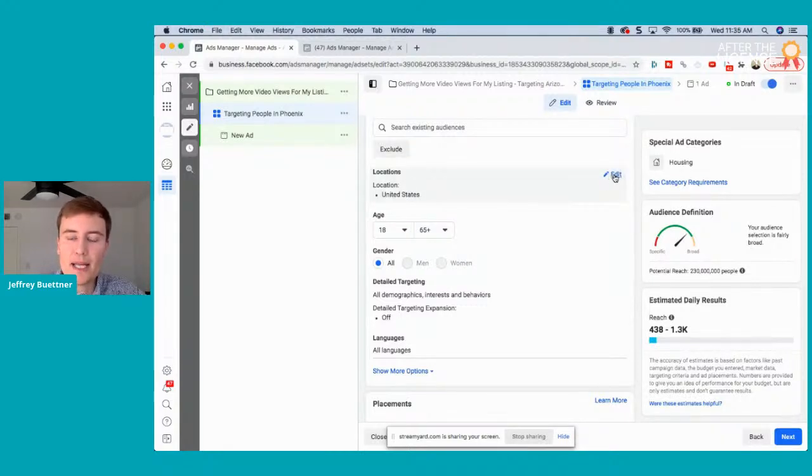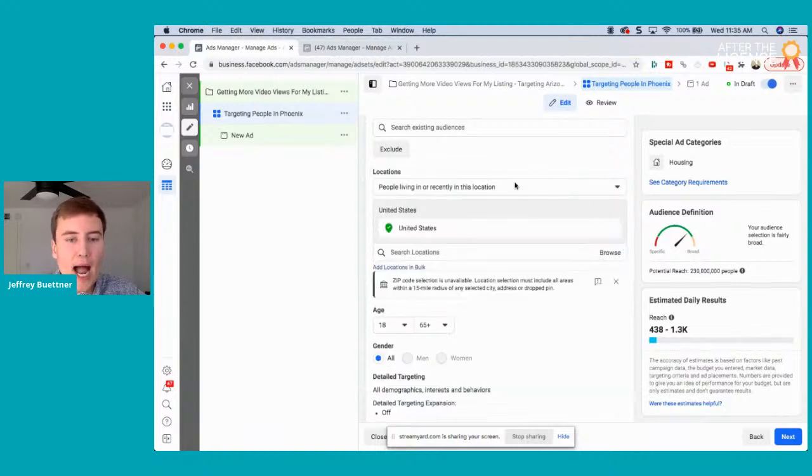So I'm going to come in here and I'm going to hit edit. And I'm going to be able to decide who I want to target to. Now, we talked about those special ad categories that we fall into because we're in housing. We talked about that in the beginning. Well, that does have a limit on how small of an area we can target. It used to be with Facebook, we could target really small sections. We could actually target people by zip codes. Facebook determined that was kind of a gray area when it comes to the fair housing laws. So they've actually restricted that.